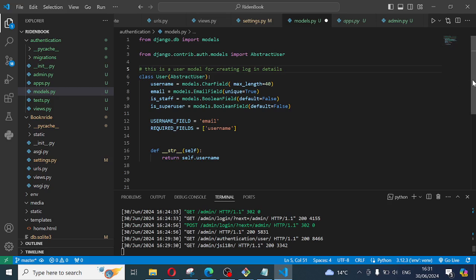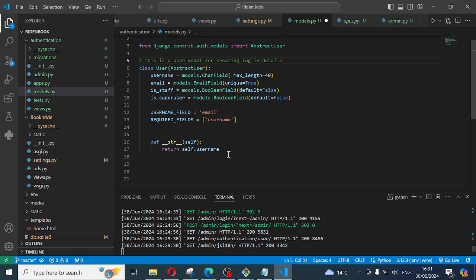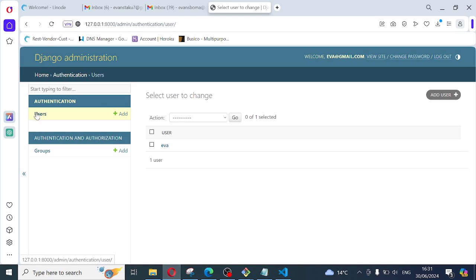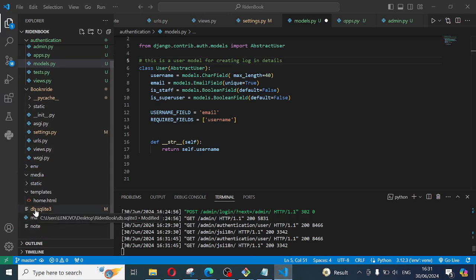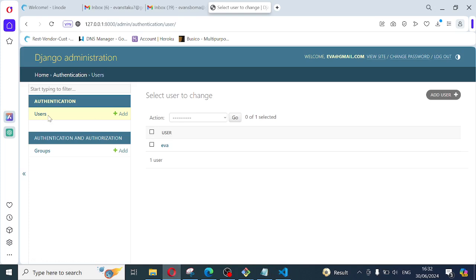Now we'll create another model again. Now let me show you something quickly. On our admin, this is our user model table. So even without opening your DB browser, sorry, db.sqlite, even without opening your database, you can access the information on your database through this admin panel. So this is your user table, and if you open it, you will see the information in it.